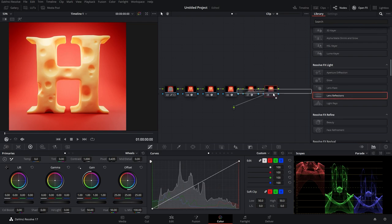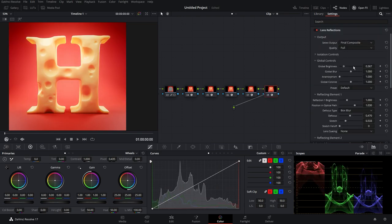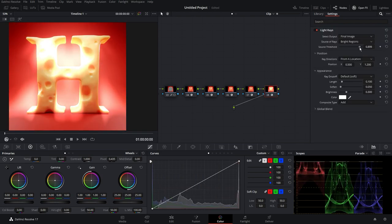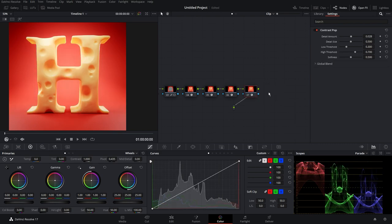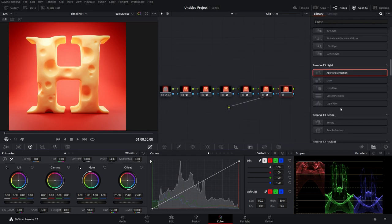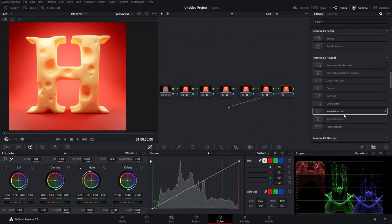With this lens reflections effect, you can create some lens artifacts and some broader glows. You can do that if you like it, but I'm not very sure if I do. You can use light rays to shine some light rays from behind the text, but I think that doesn't look very good in this case. With this filter, you can add in a bit more micro contrast. And this is an effect I personally really like, because it's not over the top and it enhances a bit more of the image. And I think this is what I like.